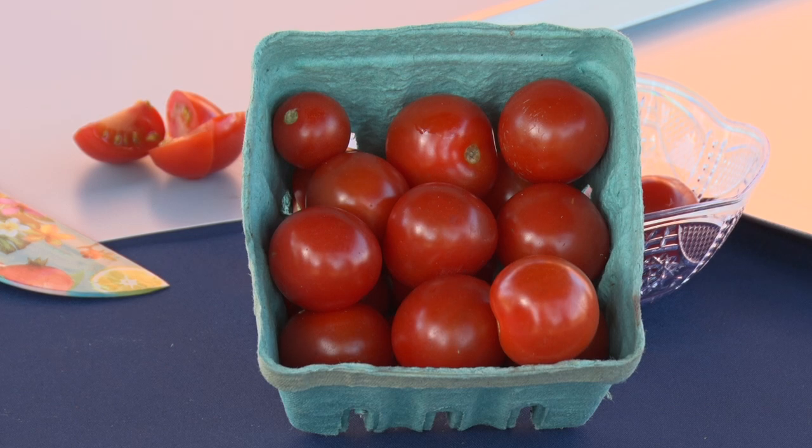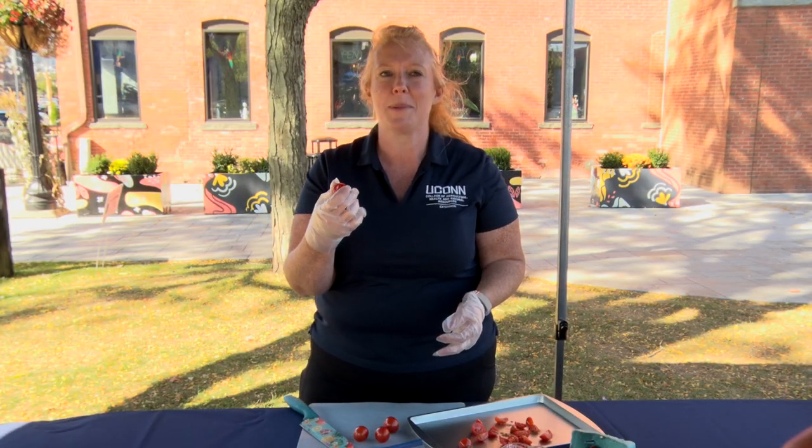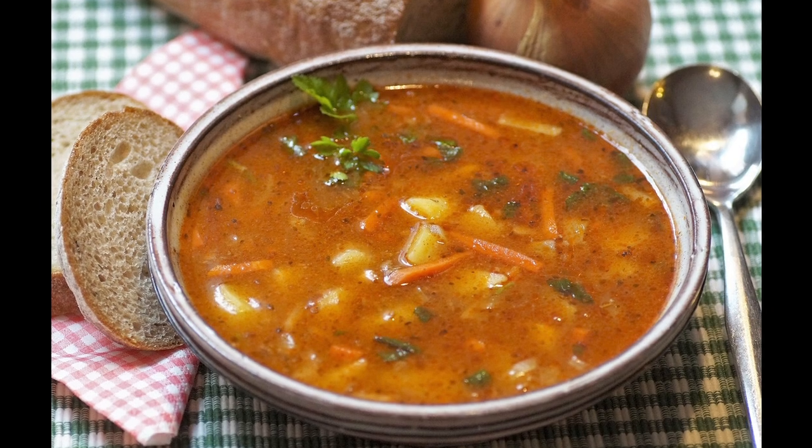Preservation, freezing tomatoes. Did you know that you can freeze tomatoes with their skins? Tomatoes can be frozen raw, cooked, whole, sliced, or chopped. Tomatoes do not need to be blanched before freezing. Frozen tomatoes are best used in cooked foods like sauces, stews, or soups.